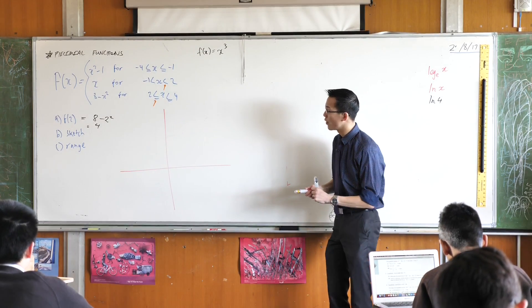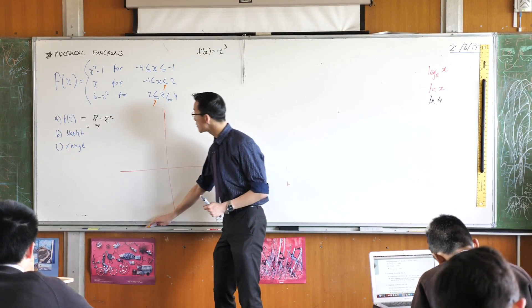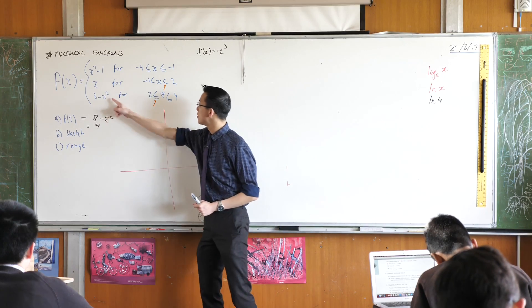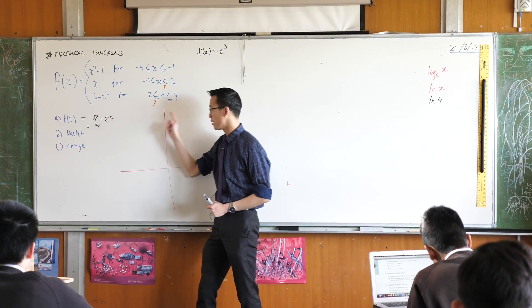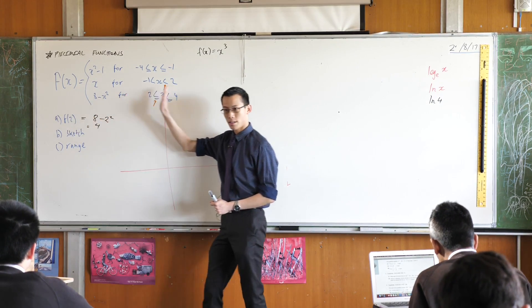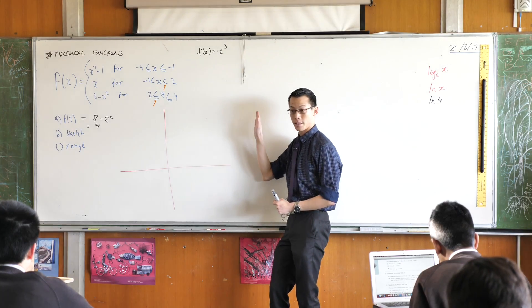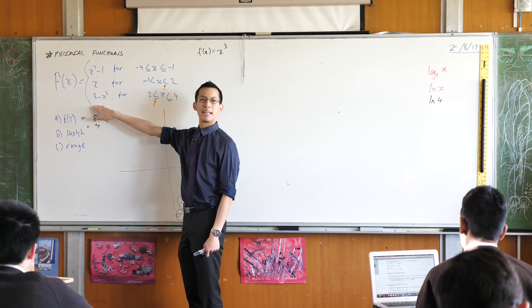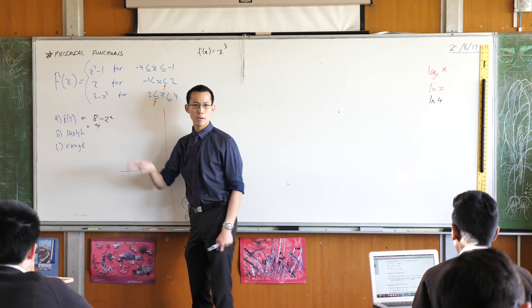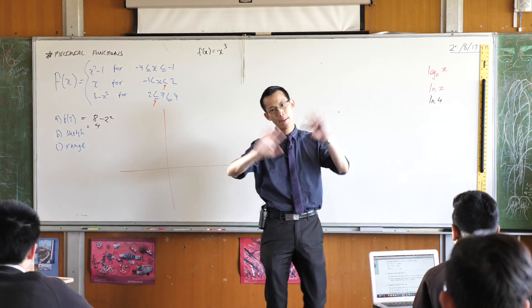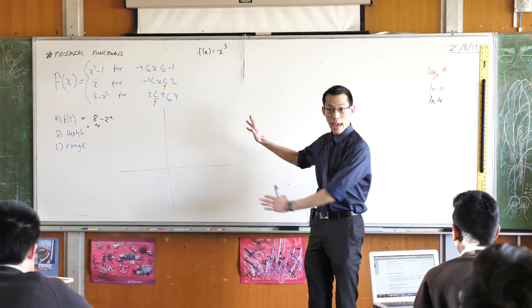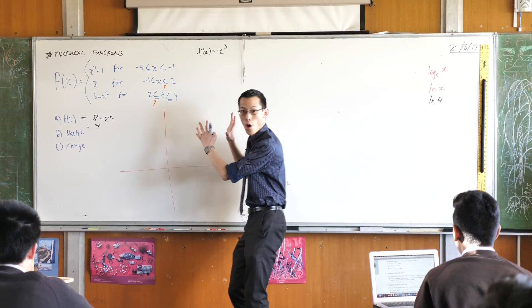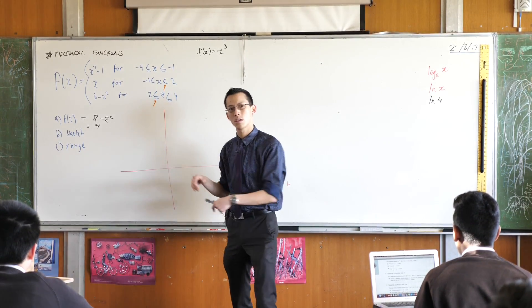So here's my set of axes. I don't know anything about what this is going to look like yet, but I can see that for this little portion over here. So from here to 3, up to 4, and that's where it ends. It doesn't keep on going forever. This is the graph that I want, 8 minus x squared. Just picture 8 minus x squared for a second. Forget about the rest of it. Just imagine what 8 minus x squared would look like if that was the only thing you drew here. What can you tell me about the shape?